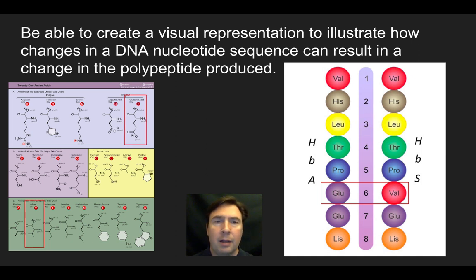What I see is that my glutamine up here in the upper right is one of our electrically charged side chains. In fact, it's a negatively charged side chain. But our valine is one of our non-polar side chains. So literally, these are going to have totally different side chain properties. The glutamine is going to want to ball into a hydrophobic core, whereas our valine is going to be looking to make, maybe, a salt cross bridge or something like that. As a result, this protein is going to fold completely differently if you substitute out a glutamine for a valine. And glutamine is the more common form.